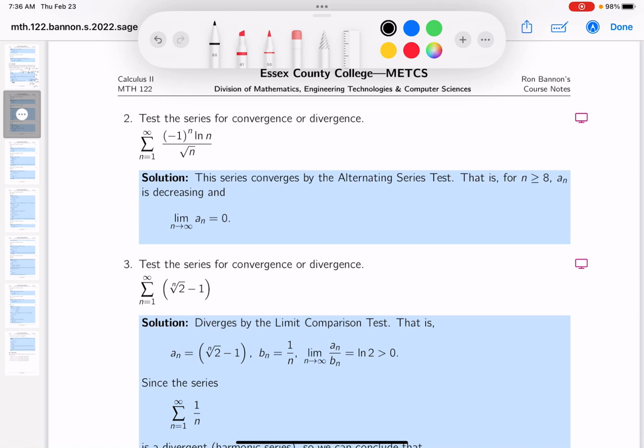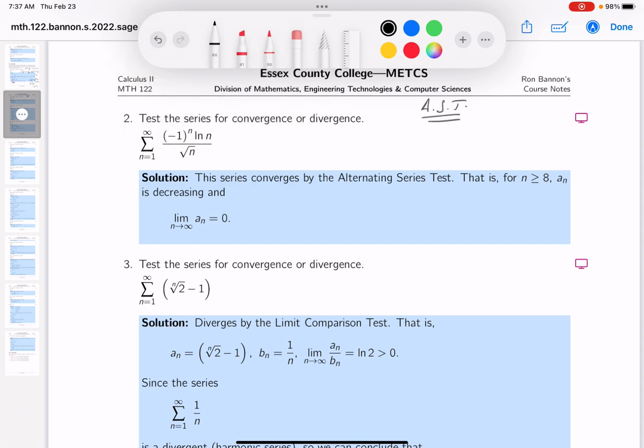Okay, for this one over here, I'm looking at it, and they want to know if the series is convergent or divergent. They're not asking for absolute convergence. So what I'm going to do over here is go for the simplest thing possible, which is to do the AST and hope it works out really nicely. But I'm going to use the AST on it.